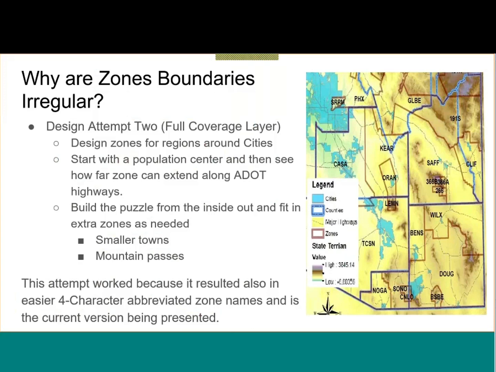Looking just to the east of that in Cochise County, you can see things like Bisbee or BSBE. That's up on top of a mountain. So the reason it has a little tiny zone is because it is a mountain peak. And there's a highway and a community that are up in there. But then Douglas, nominally the south half of Cochise County, you can see the northern line of Douglas is not a nice, clean east-west line. It has a lot of shape to it. And at first glance, that shape looks to be very irregular.